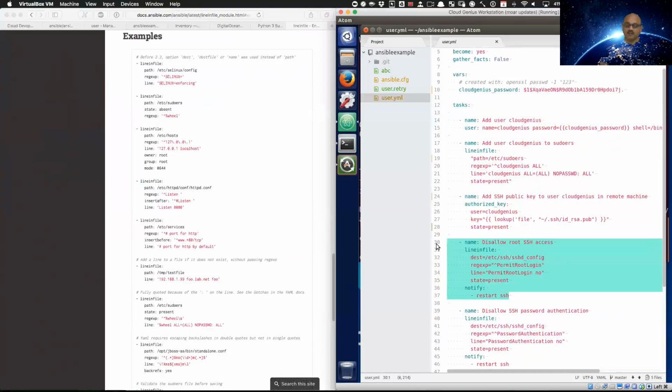And I think we should do that because now that we have our Cloud Genius user created, with that user added as a super user, and also our public key put in the right spot for the Cloud Genius user on the remote machine, we should disallow root now. To enable that, we use the lineinfile module to modify this particular file. Look for a regular expression called PermitRootLogin. It correctly says yes, so I want to make it no. This no is what we want to add at that current location in this file.